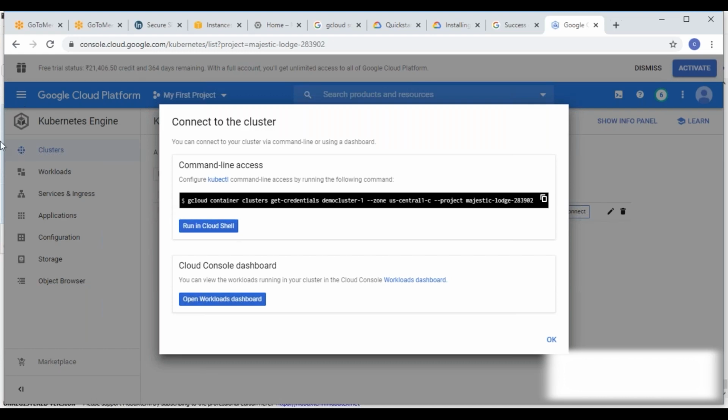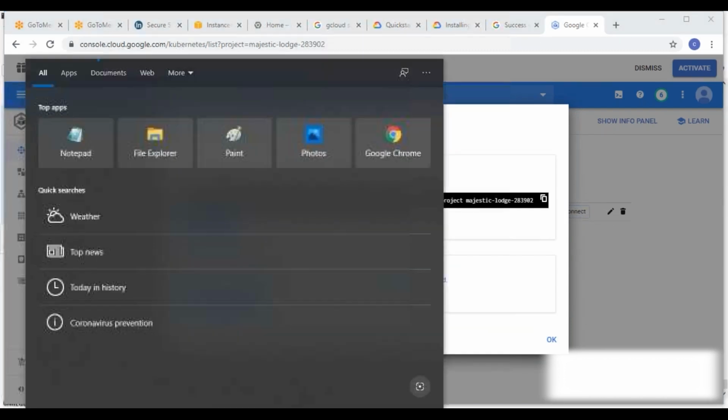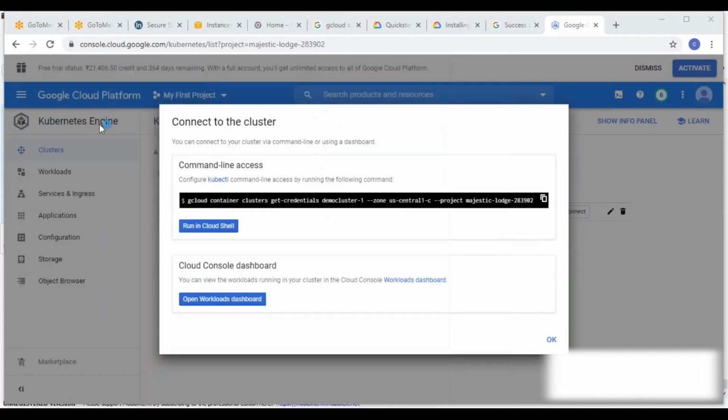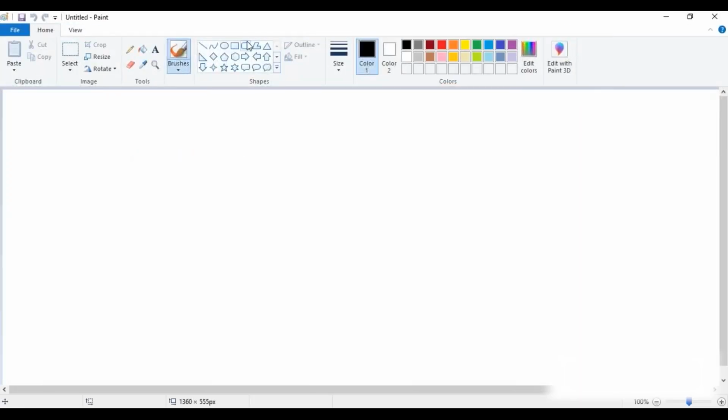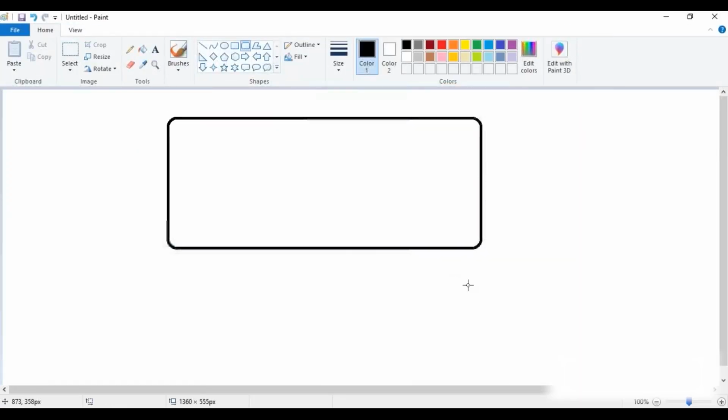What it will do is Google Cloud or Azure will give you a shell prompt. That means in the backend it will create one storage account and give you a bash shell. So when you execute commands, internally from Google Cloud itself, the call will reach the cluster. Assume this is Google Cloud and this is our laptop or our desktop, a separate machine.